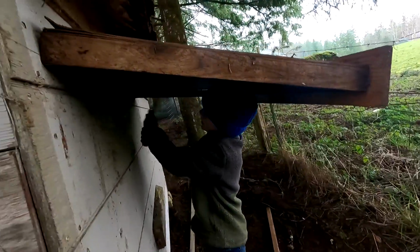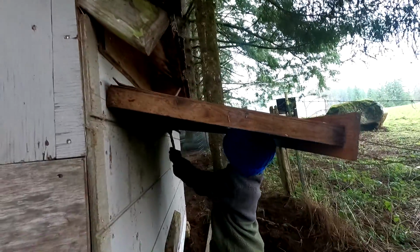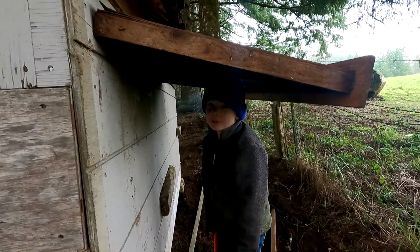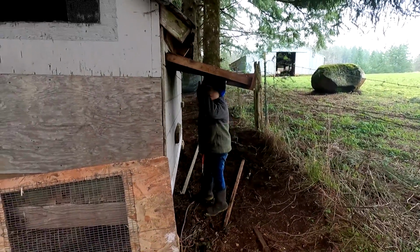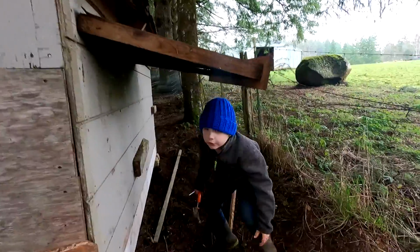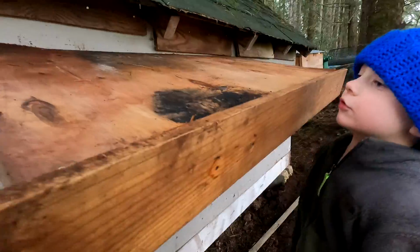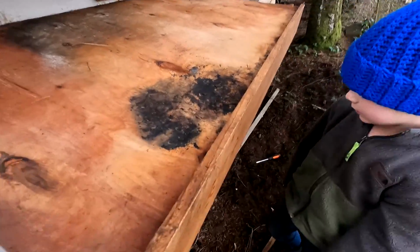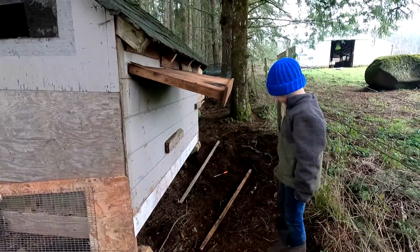Hey! Wow! Finally working on my new shop. What are you doing? Working on my shop. This is gonna be your shop? Yeah. I still have a lot. First, I wanted to do the roof, and soon I'm gonna do the walls. Wow. That's awesome, Philip. Slowly putting it together. It's really cool.